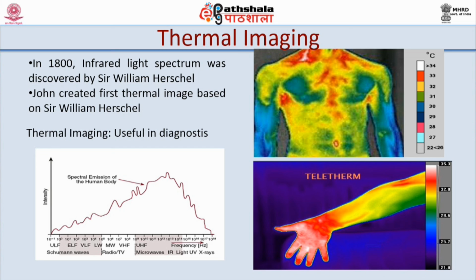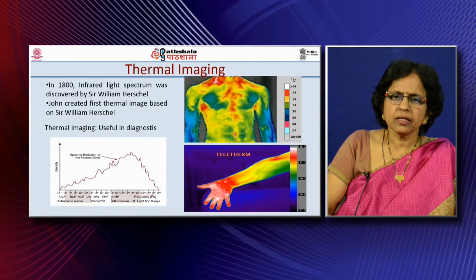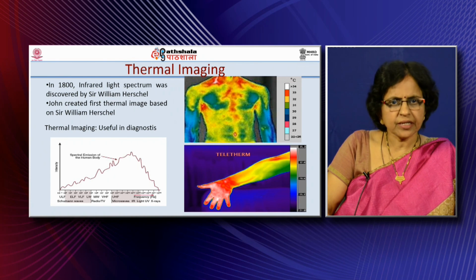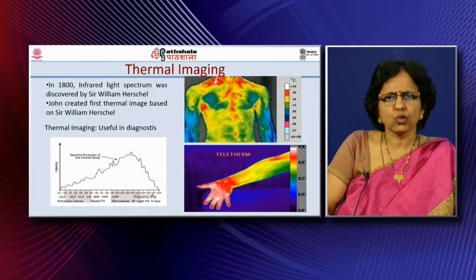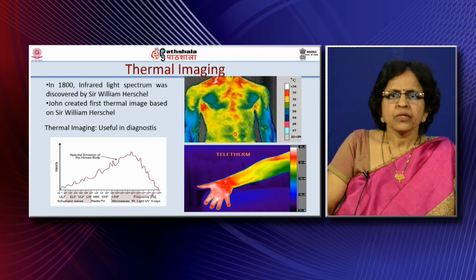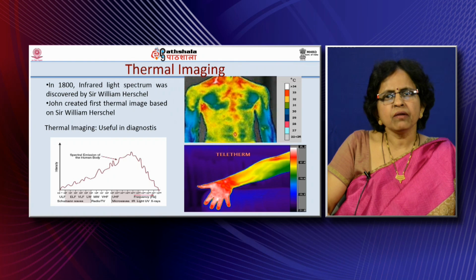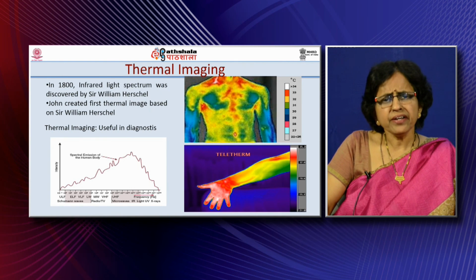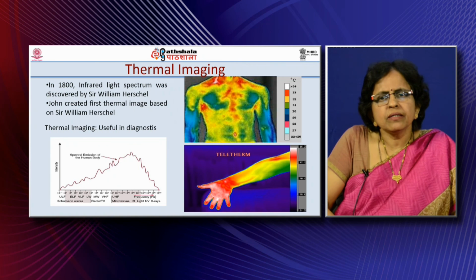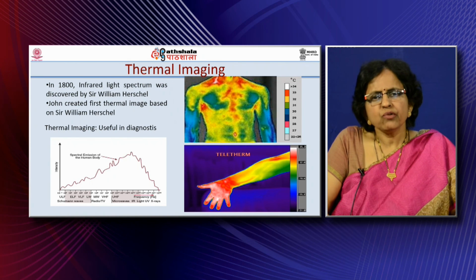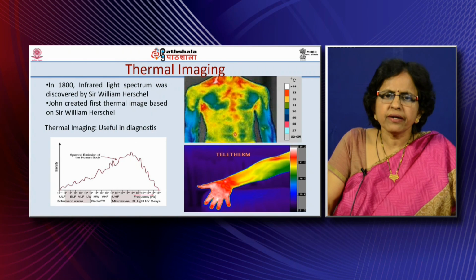Now, this imaging is used as a diagnosis. No doubt that it cannot be used alone in isolation. It is usually used in connection with the X-rays, but nevertheless thermal imaging is a very important and useful tool to diagnose disease. I will recall the figure that I have shown you earlier, that the human body emits infrared radiation. So, when you look at the imaging of a human body, you see on the right patches of red, green and blue.